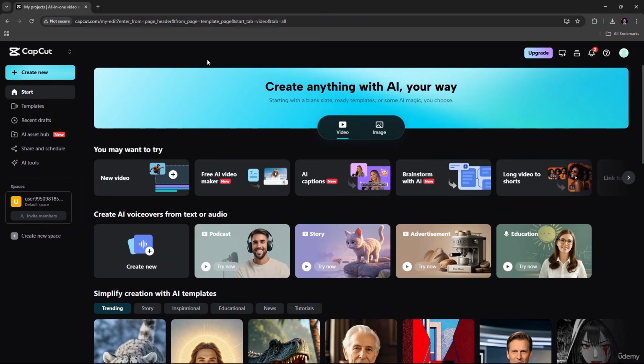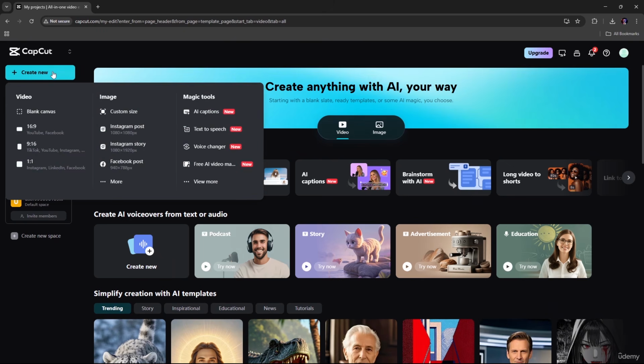Okay, so let's start with a new project. Here we are in CapCut, and we can start by clicking on Create New. Choose the format from the bottom or from the toolbars, or start from a blank canvas.